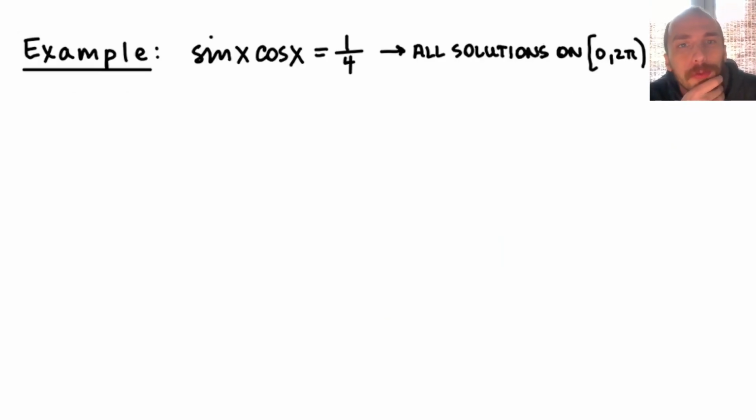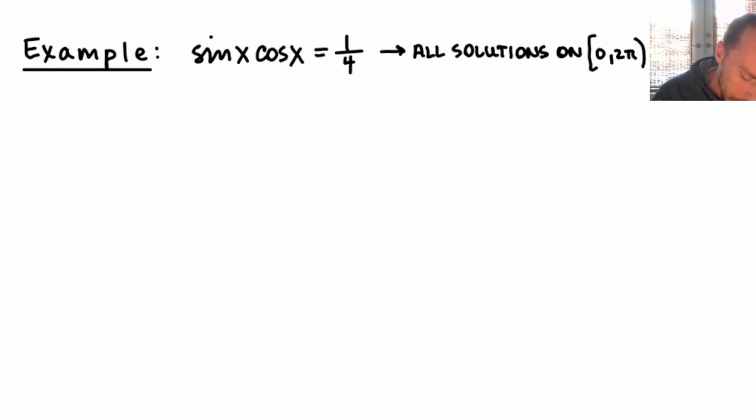I've got one more example for you, and this one's got something a little different going on that I wanted to make sure happened at least somewhere in our trigonometry unit. Okay, so I've got sine x cosine x equaling 1/4, and I'm going to ask you to find me all solutions on the interval 0 to 2 pi. And normally we like those because I always have to look one time around the circle, but this one's got a little bit of a wrinkle to it.